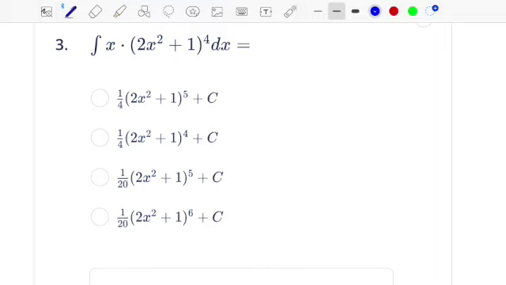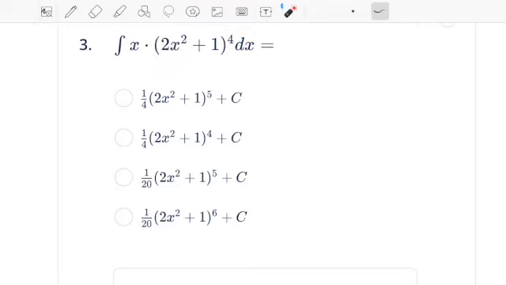Antiderivative. So the general antiderivative. I see there is this up to the 4th power. We've got the statement inside. We've got an x outside. Now I can expand that, but I don't want to do that. I can u-sub since I have 2x squared inside. Now I also notice the antiderivative of something to the 4th power is going to be something to the 5th power. So immediately, that's out. That's out.